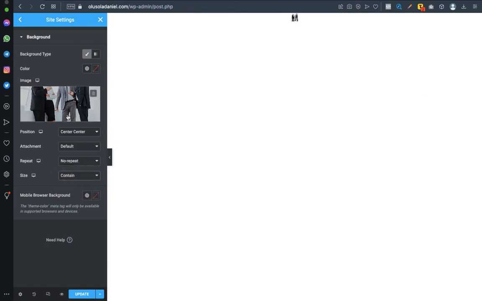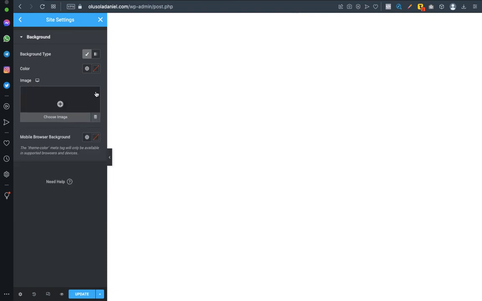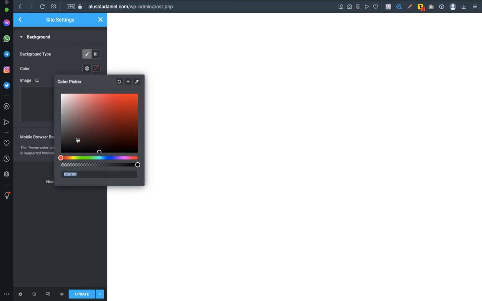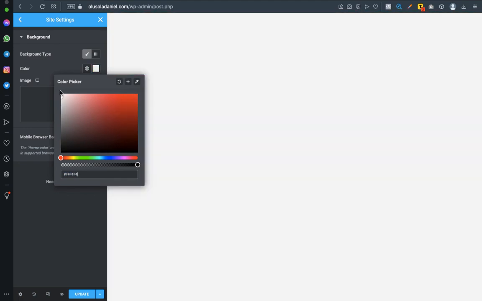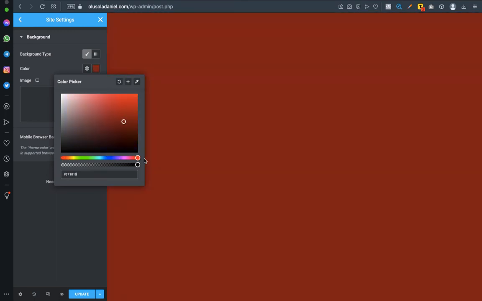So that's it. But I won't even advise you to use it. Probably when you become a pro, if there's need for it, you can decide to use an image, but I won't be using an image. I will delete it now. So let me show you how to change the color. Click on this brush like this, click on this slanted red line like this, then you can change the color to whatever you want. As you can see, change it to red, blue, black, whatever color you want for the page background. That's the site background. So whatever page you'll be building on your website would have whatever color you select here.